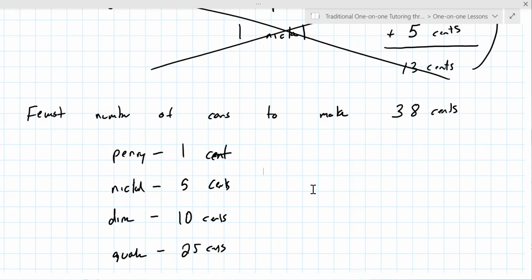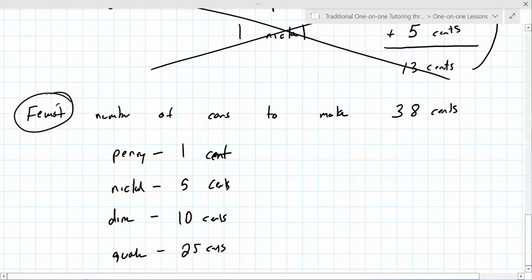Okay, that's a lot of coins. I mean, it's possible. We want the fewest, Sourish. I thought you were just saying that there needs to be a bigger number that needs to go in there. Well, there is. A quarter goes into 38 cents. You should start with a quarter, 25, and then how much is left over?